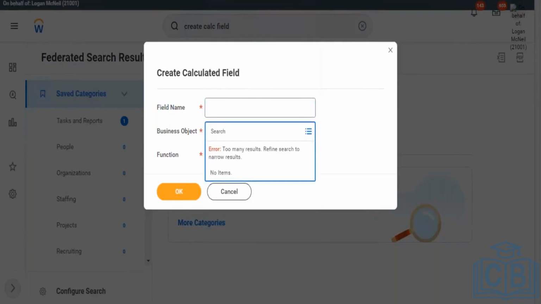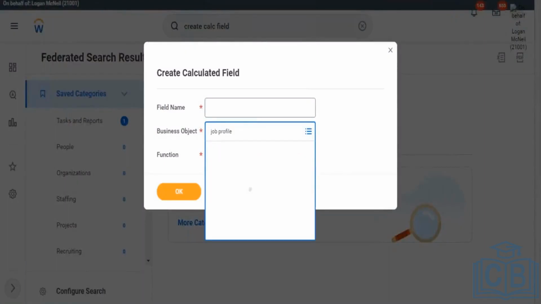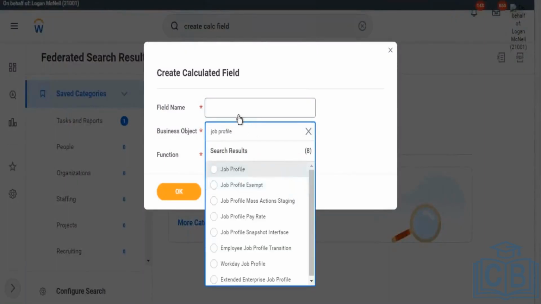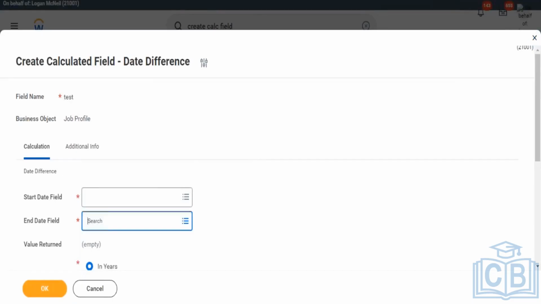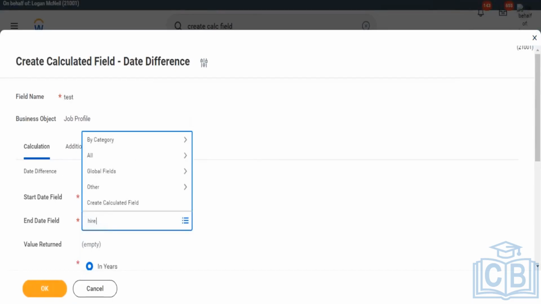But this time let's say I'm creating it on a job profile just as an example. I'm giving it the name test. Now, let me search for hire date. I see that field is not available, right?